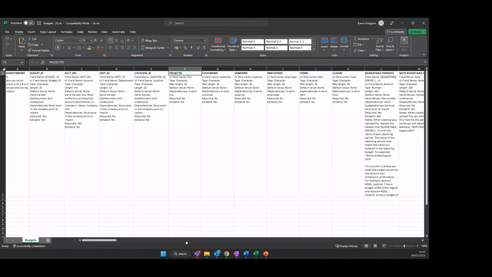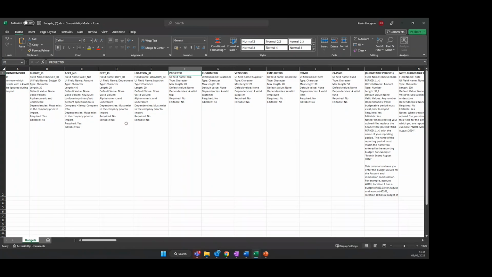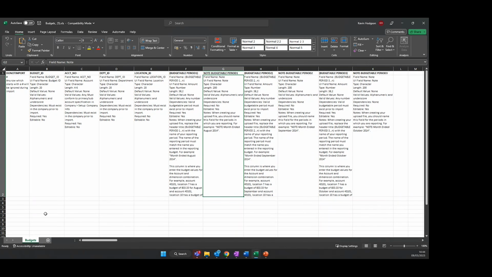So how do budgets get into the system? Kev, do you want me to leave that one with yourself? Yeah, absolutely. There's a few options. I saw the questionnaire come through, so I've loaded up the budget import file here. They're very easy to work with. We can remove any columns on the templates that we don't need. So effectively, we've got your budget ID, the account number, cost center or department, and the school. So you can import budgets from multiple schools at the same time, and then you've got your different budget periods going across the page there.